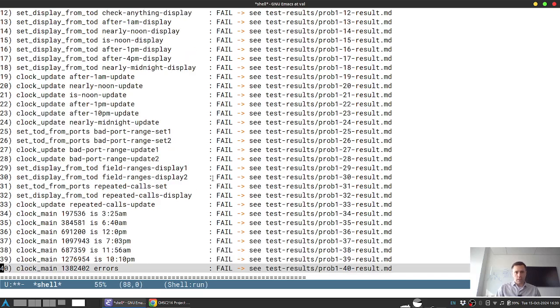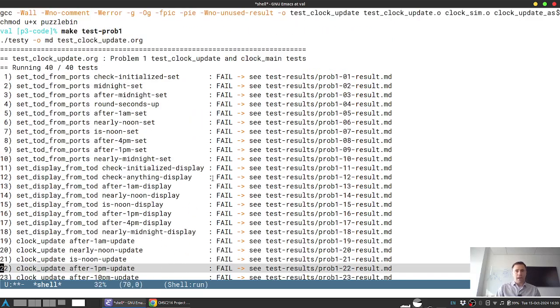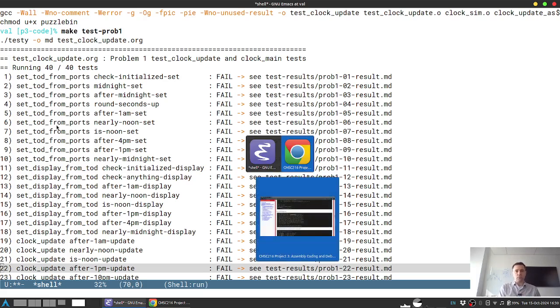But that puts you in a position to start writing bodies for each of these things, to say, hey, in this first function, I've got to set TOD from ports. I can move that global variable and do some stuff with it there. Okay, so that's a sort of fast start in terms of code over there.